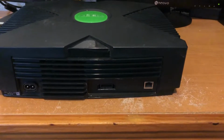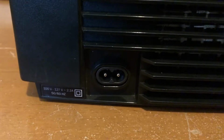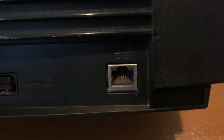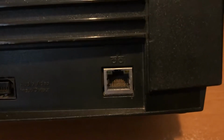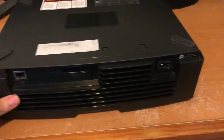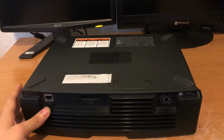As usual, the original Xbox comes with 3 separate ports. The power port, the audio/video port, and of course an Ethernet port for Xbox Live Gaming. I'm going to be taking it apart and giving it a very great clean. So you guys will watch the teardown.